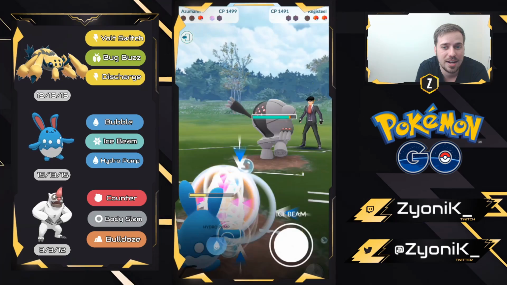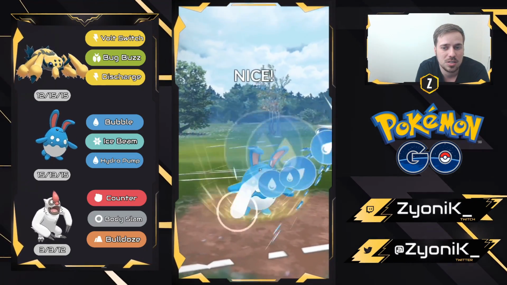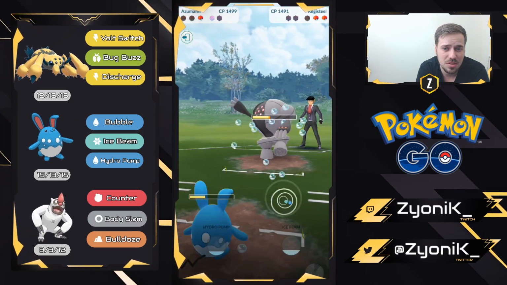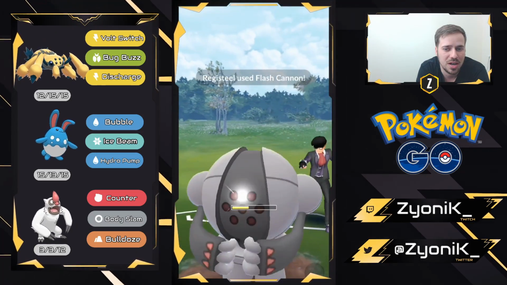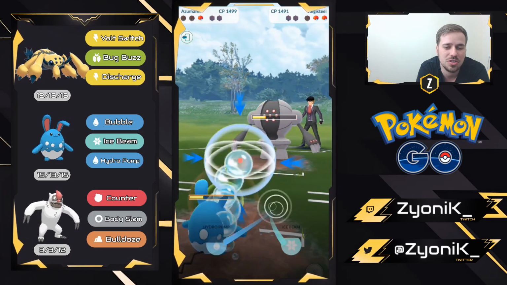Now we have to go for a Hydro Pump. But honestly, we are not going to be able to outpace a Registeel at this point. They're basically at a Flash Cannon right now, and the Flash Cannon would take us out. So as you can see, yep, he's at a Flash Cannon. So we have to shield right here, and then I don't think I'm going to win the race to Hydro Pump, but I should have risked it for the biscuit right here, as you guys will see.